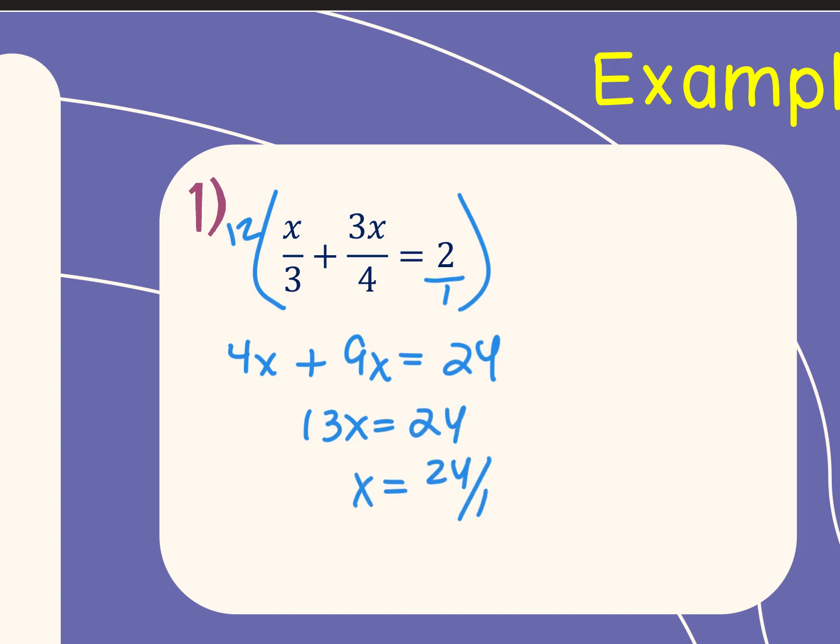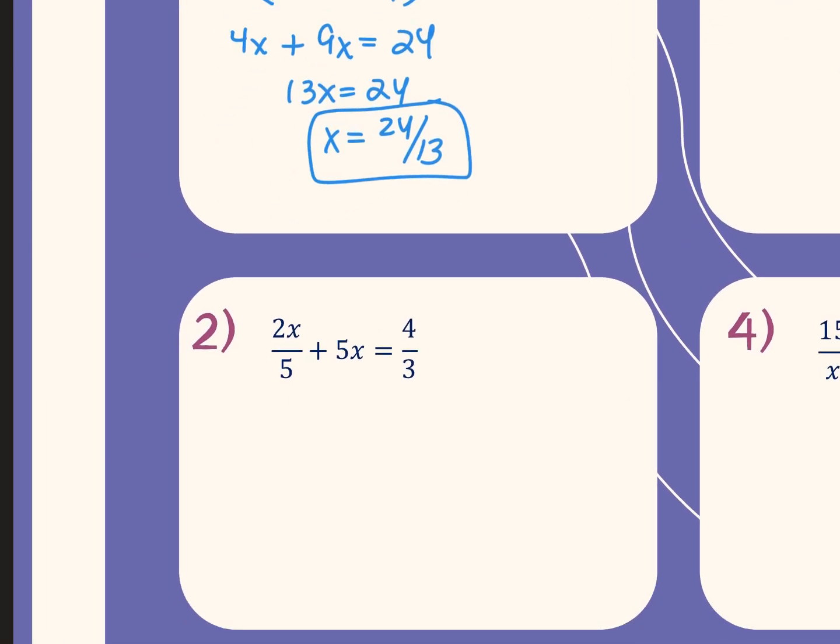24 over 13. Now, is that a beautifully easy thing to plug back in and check? No. What I need you to focus on is the value that you get for x. If you plug it back into the equation, will a denominator become 0? Is that the case here? If I plug in 24 over 13, is that in any way going to make any of my denominators 0? No. So then we're good to go. All right, so let's do the next one.